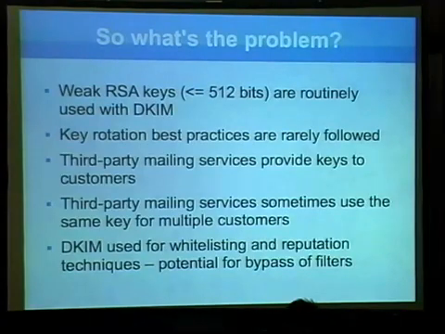Even if, I don't know if anybody's familiar with SPF, it allows you to put a text record in for your domain name that says what IP addresses you're going to use to send mail. So you can say, oh, I only use this IP address to send mail, and if you see anything from a different IP address, it's a forgery and you should drop it on the floor. But I have seen a couple services which will take a DKIM signature as an override for that and forward the mail along anyway.